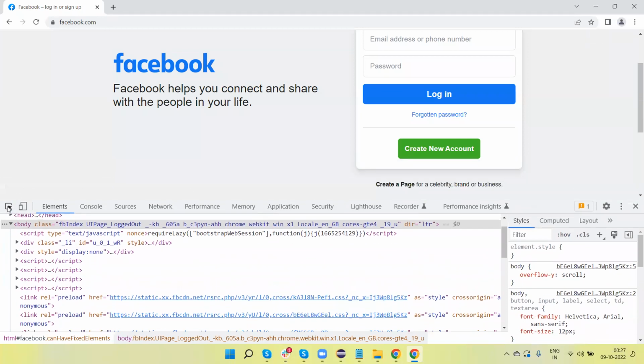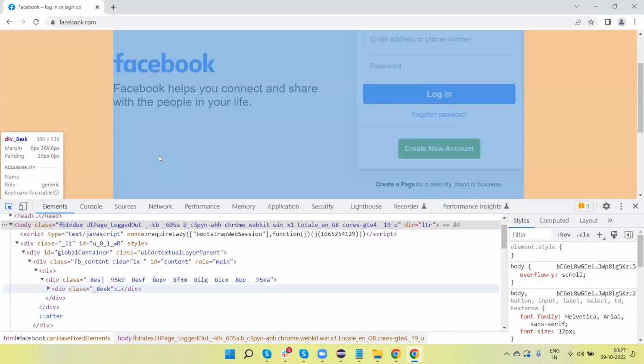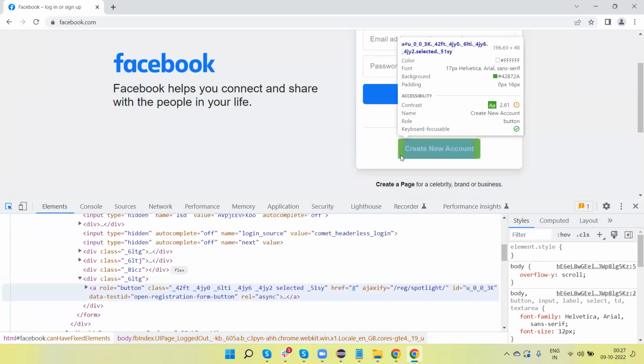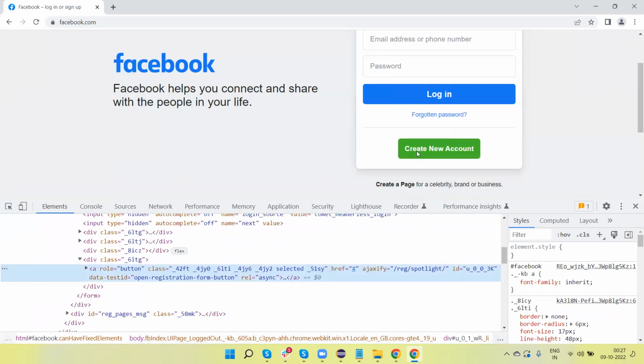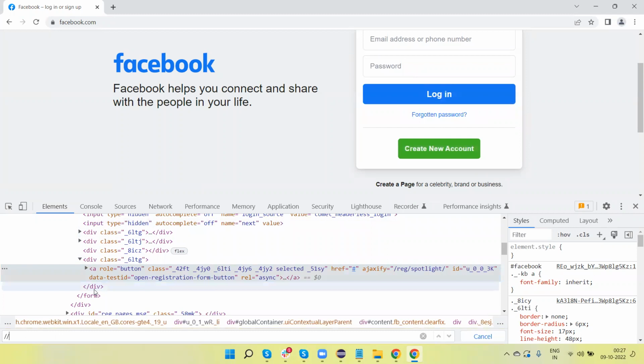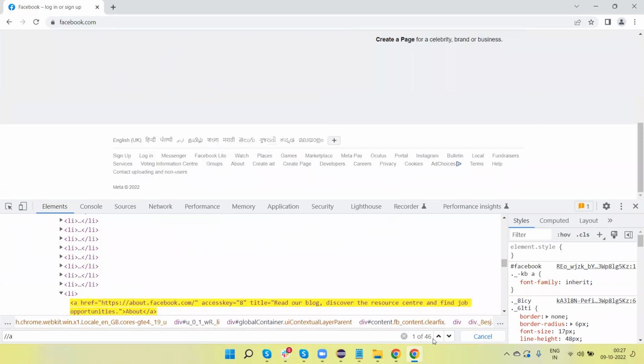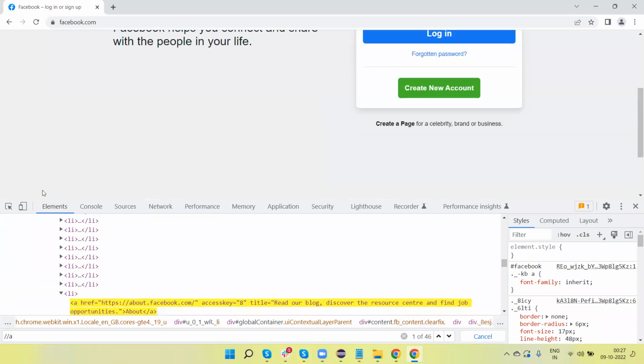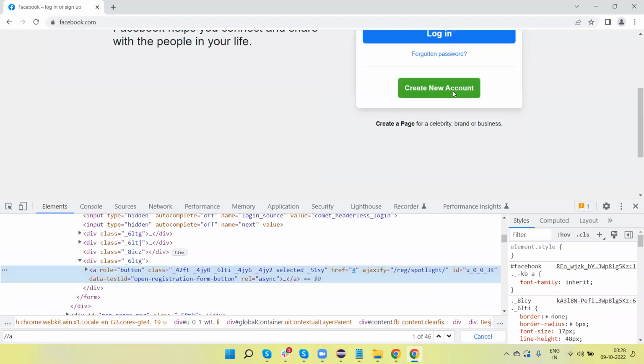Okay, so there is an arrow button. Click on this arrow button. You will see this is selected and highlighted. Move the cursor to the element for which you want to capture the xpath. Click on this. Then look at what the HTML tag name is. So this tag name is A. So start with double slash and A, and then also you can copy some attribute, because if I use only //a, there are 146 elements which have anchor tag A, but we are looking for a specific one, right? We are looking for the create new account button.